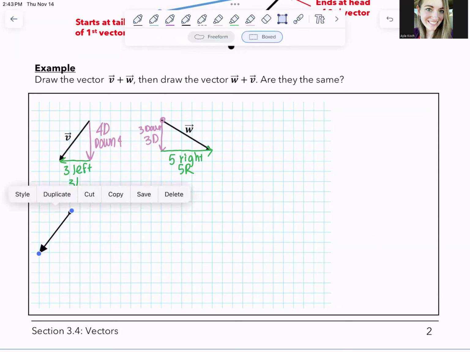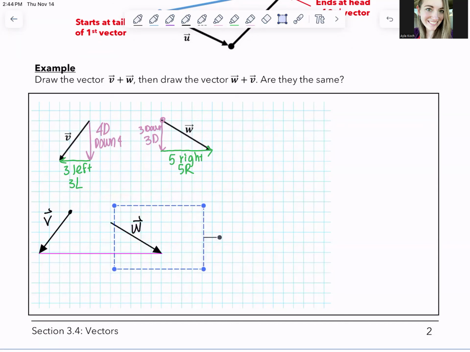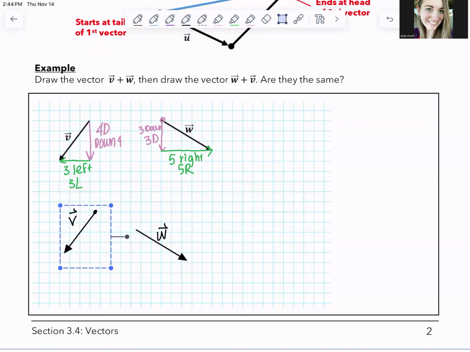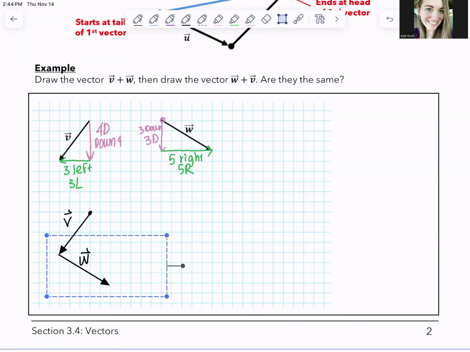This right here is V. For W, it's going to go down 1, 2, 3, and then right 1, 2, 3, 4, 5. This is W. I'm now going to place these. I should have placed them together to begin with. Here's V. I'm placing the tail of W at the head of V.